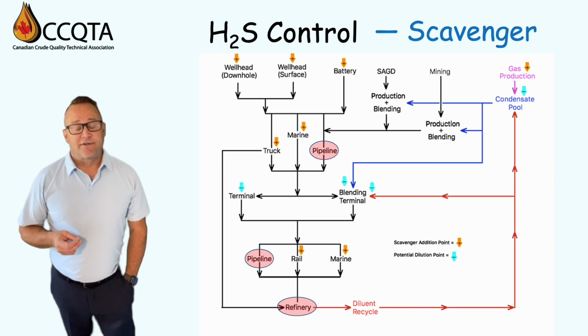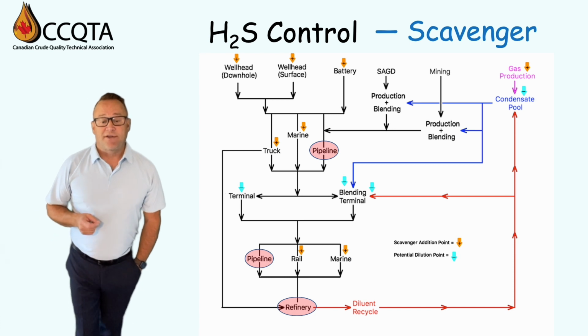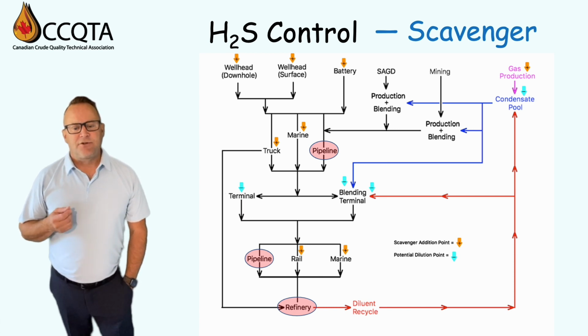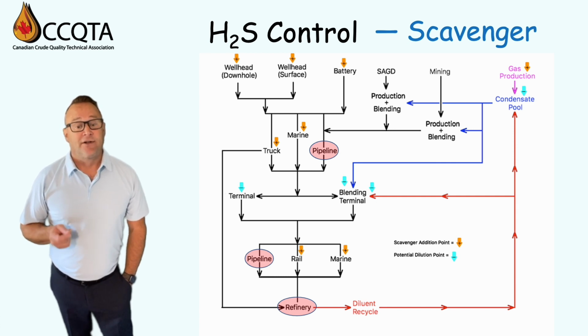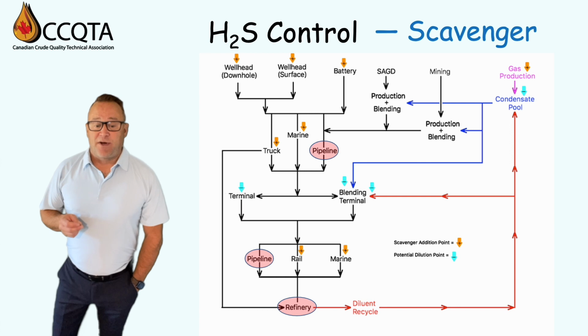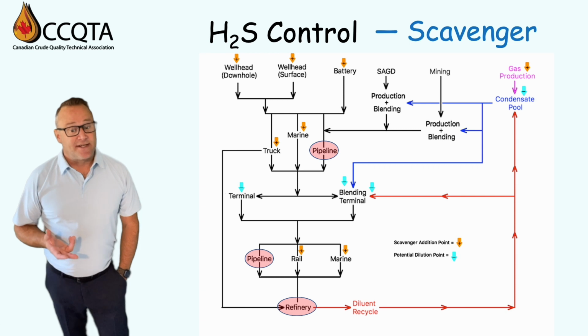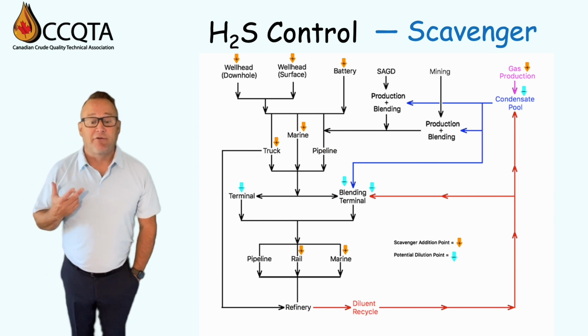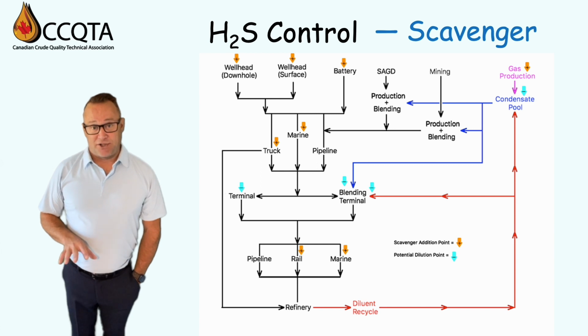Production and gathering pipelines are at risk of sulfide stress cracking due to the presence of H2S because they're commonly in 3-phase flow with gas, liquid, and water all present together. Transmission pipelines, on the other hand, are in 2-phase flow with only crude oil and water, therefore any H2S present is dissolved in the crude. The water content of transmission pipelines is also very low comparatively, so the conditions that promote SSC do not exist here. H2S does not pose a risk to transmission pipeline infrastructure. With that in mind, scavenger is not required for either refinery or transmission pipeline applications.